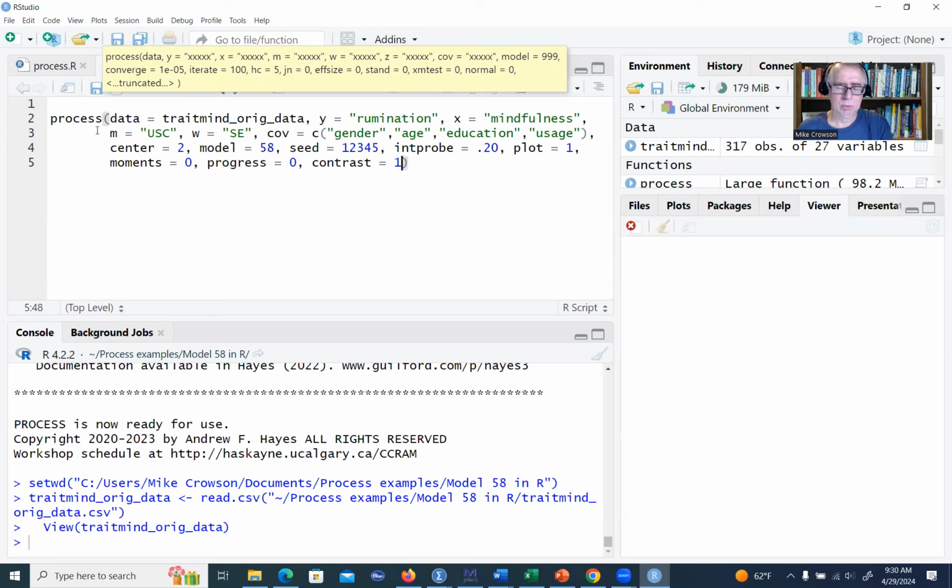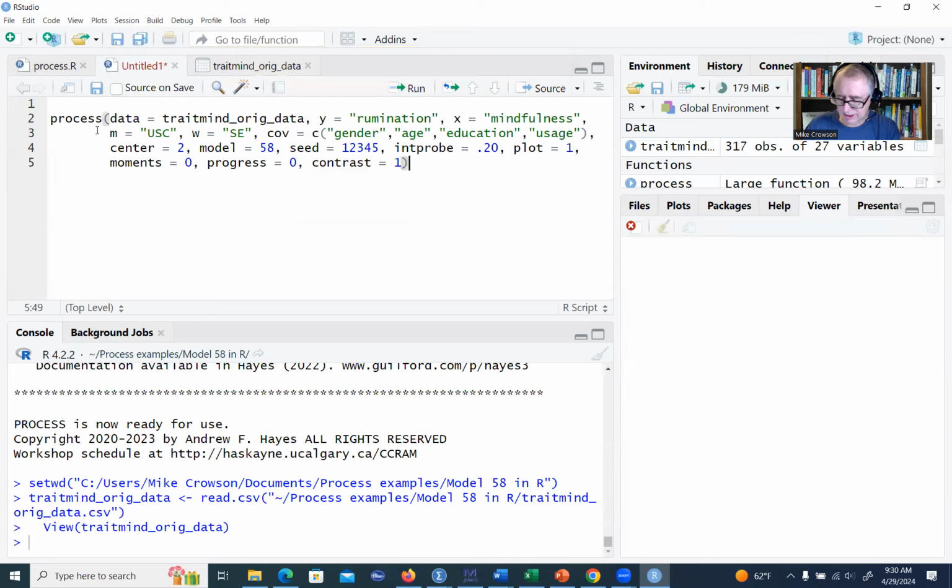We're going to set this equal to 1. The reason why we're including this particular option is that when you are running other types of moderated mediation models, where let's say, for instance, you're running model 7, where path A is the only path being moderated by variable W, the moderating variable, part of the output would include an index of moderated mediation.